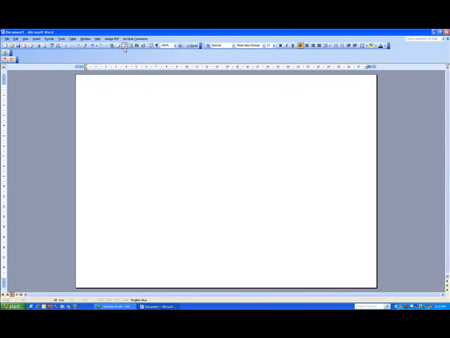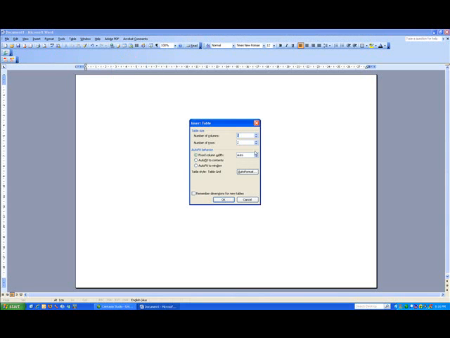Now if we want, of course, if we don't see that anywhere, we can add that to our icon section up here, or we can go up to Table and Insert Table, and let's do that for the moment because that's reliably available on all Word documents. So let's go Table, Insert Table, and we can choose the number of columns and rows that we want here. So we're after 3 columns, and tab down and put in 10 rows.